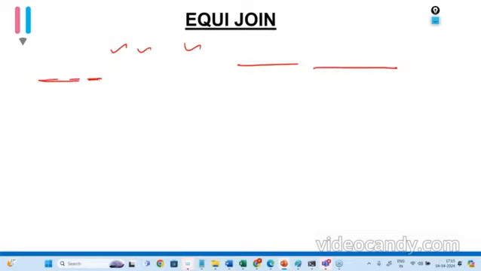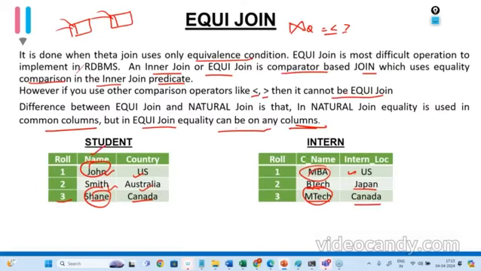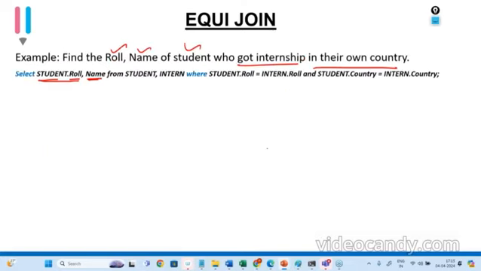Name, I'm using name only because name is only in student, not here, so I can use name. So name from student and then Cartesian product with the intern table. Now apply a condition where student.roll is equal to intern.roll, and also student.country is equal to intern.country. So this is what the query is.